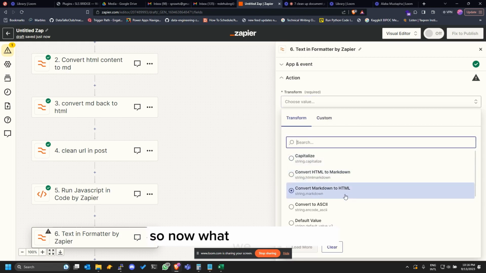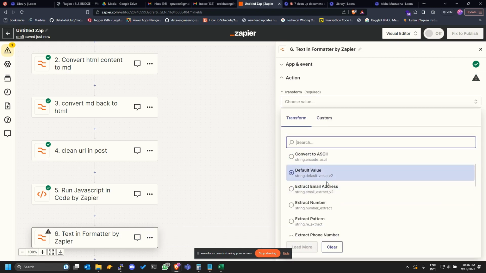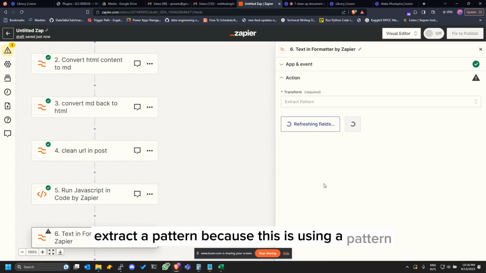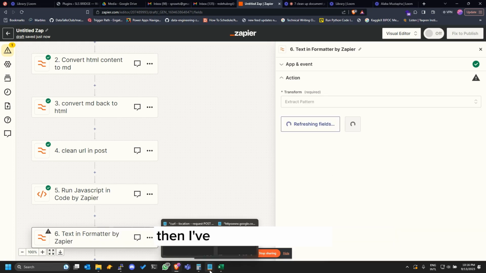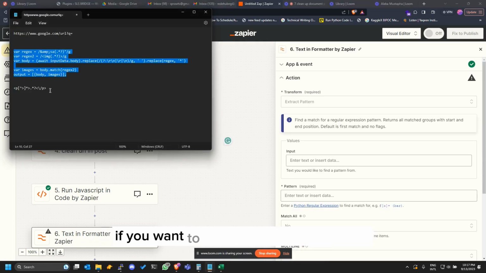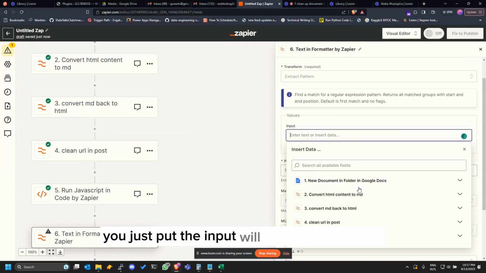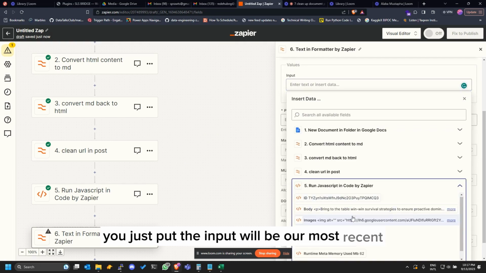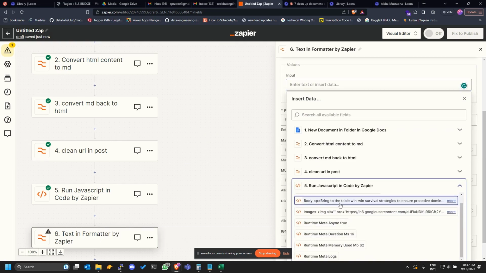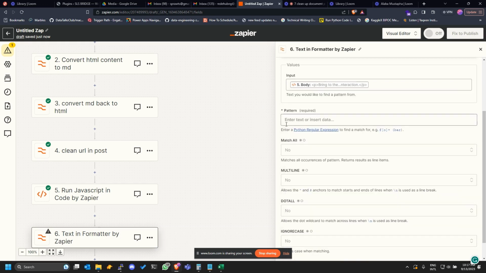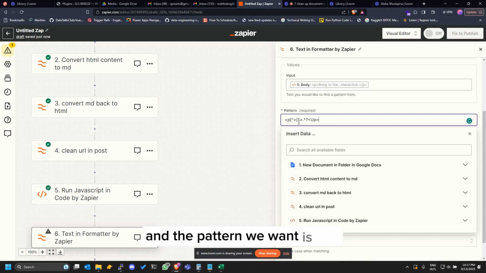So now what we need to do is extract a pattern because this is using a pattern. I've copied the pattern. If you want to match paragraphs in the text, you can use this pattern. The input will be our most recent cleaned version of the post, and the pattern we want is that.